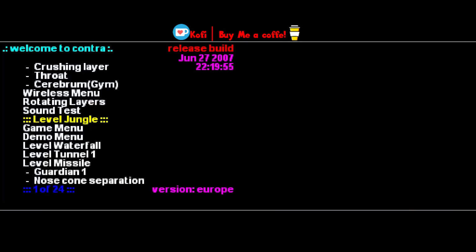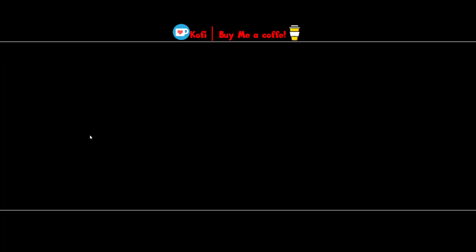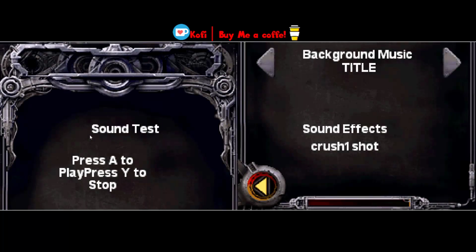Okay, so this is Contra prototype build. From what I've seen right here, this is the prototype from June 27th, 2007 prototype build. So it seems as though crushing layers, throat, cerebrum gem, I guess, wireless menu, rotating layers. Let's go to sound test before we do anything. I really want to try that out. Ooh, that's really cool.